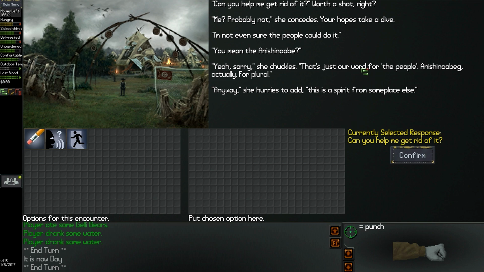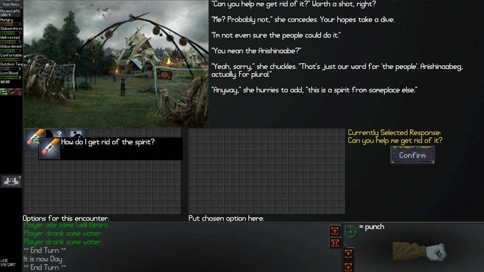Can you help get rid of it? Worth a shot, right? Me? Probably not, she concedes. Your hopes take a dive. I'm not even sure the people could do it. You mean the Anishinaabe? Yeah, sorry, she chuckles. That's our word for the people. Anishinaabeg, actually, for plural. Anyway, she hurries to add, this is a spirit from someplace else.